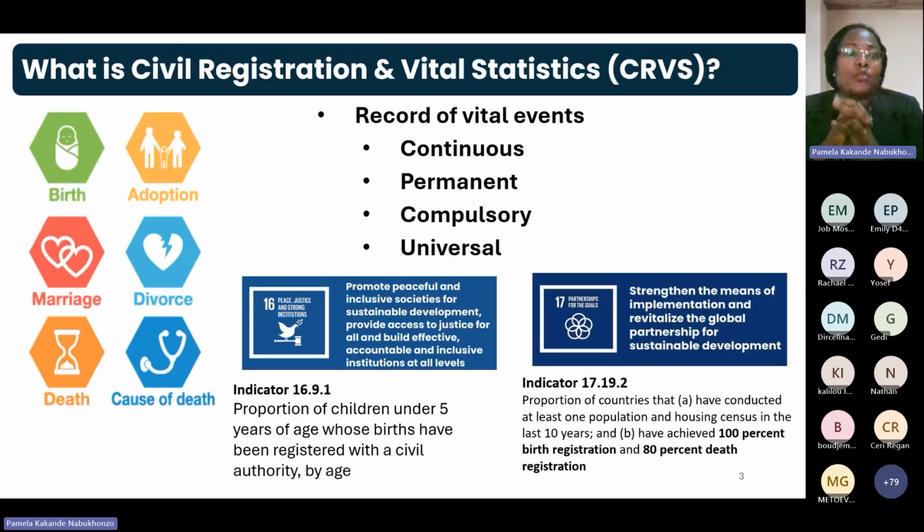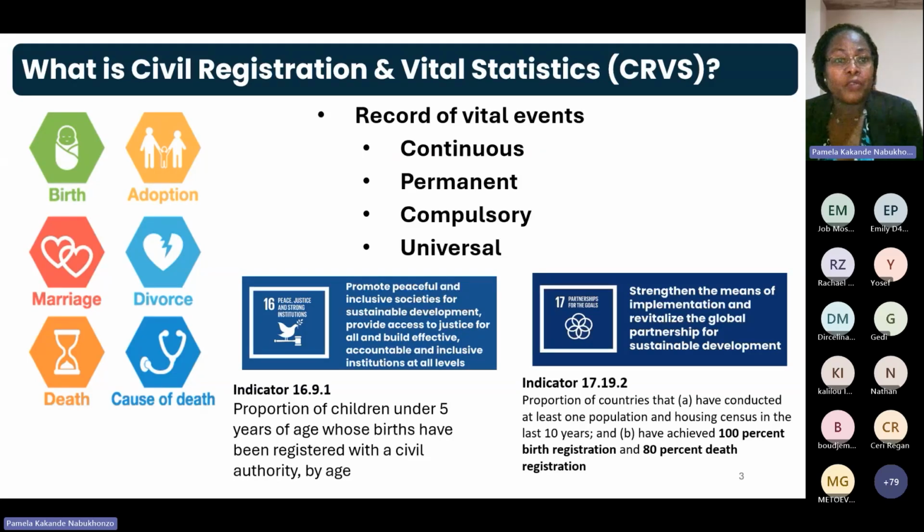And going on to the first slide, what is civil registration and vital statistics? This is a definition that we probably all may know, or some of us may not know, but simply civil registration is defined as the continuous, permanent, compulsory, and universal recording of occurrences and characteristics of vital events that pertain to the population, and as provided through a decree or regulation in accordance with the legal requirements of each country.